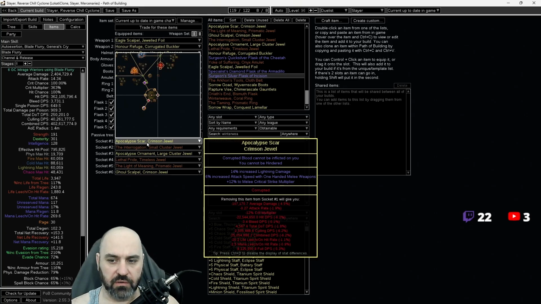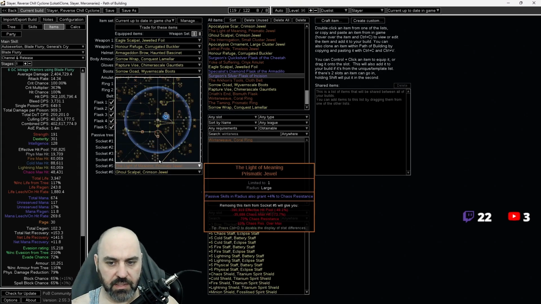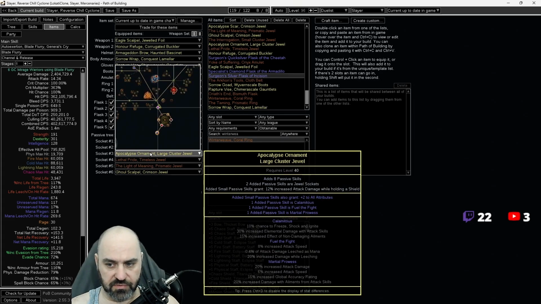We have a Jewel here for Corrupted Blood cannot be inflicted and some useful stuff on it. We have another Jewel here for Int, because we do need a little bit of Int from a Jewel in order to get everything rolling again, unless you want to craft your gear differently. And we have a large cluster jewel that is Calamitous, Fuel the Fight, or Feed the Fury with martial prowess. Feed the Fury is technically more damage. Fuel the Fight is just what I had laying around. I would get a Feed the Fury one.